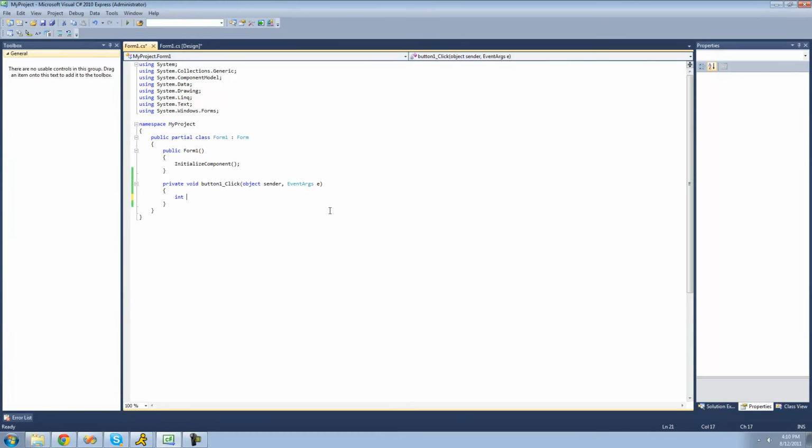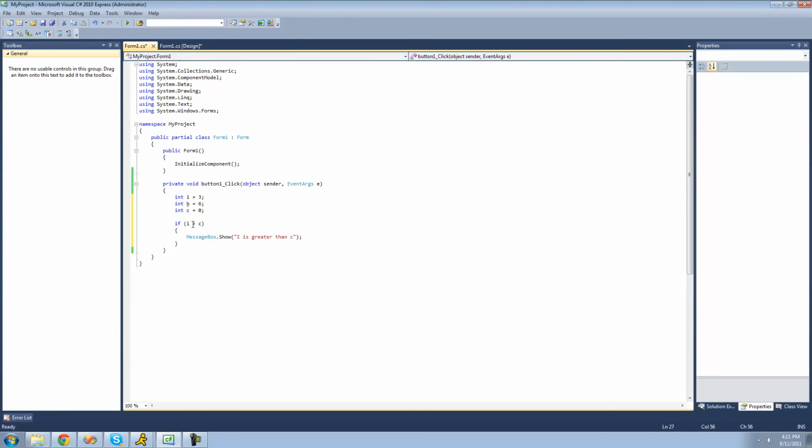Okay, and a few more things I'm going to show you is dealing with integers. So let's just go ahead right here and create a few integers. So int i equals 3, int b equals 6, and int c equals 0. Alright, so let's just go ahead here and create a couple if statements checking to see which is greater than the other. So we can just go ahead right here and say if i is greater than c, then we'll just have a message box show saying i is greater than c.